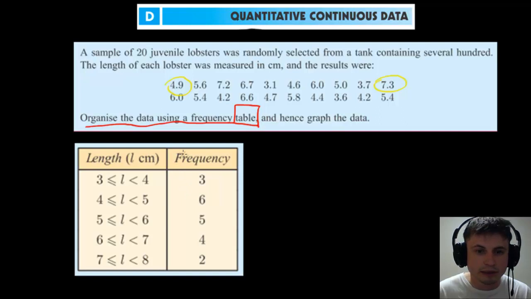Your frequency table will have frequency of certain lengths of lobsters. Here, because we don't actually have specific values, you have to decide what type of scale you're going to use. In this example, they chose to use lengths of between 3 and 4 centimeters, not including 4 but including 3 as their first value, then between 4 and 5 as the second value, 5 and 6, 6 and 7, 7 and 8. If you were to choose specific values like 3, 4, 5, 6, 7, 8, you would have way too many points. But if you actually use a range of values, you only have five points that you have to deal with, and the frequency will be a lot easier to display. We can see from this table that between 4 and 5 is the most common lobster, and between 7 and 8, the giant lobsters, are the least likely to appear.